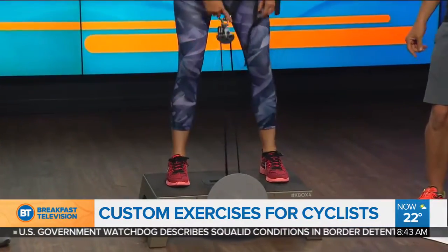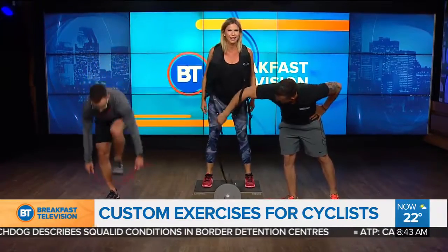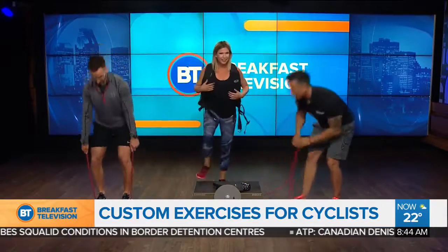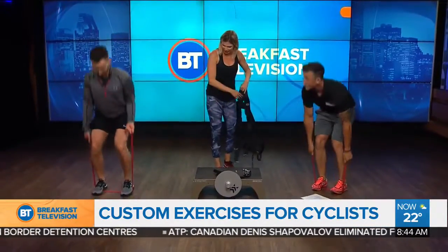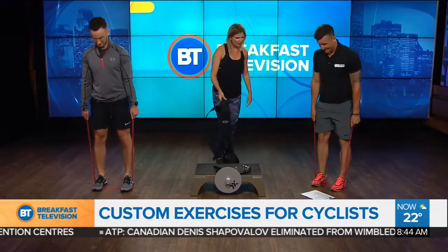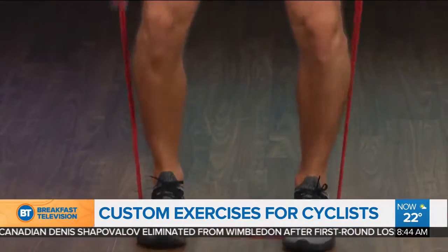Right. Okay. So let's say we didn't have this. You could do it with your elastic bands. Yeah. So let me unhook you here so you don't feel so tied on. And it's that easy to unhook it. So if you have an elastic band or some dumbbells or anything like that, just like Jess is doing, he's doing more of a squat, I can do more of a deadlift. Okay. And it's just keeping the legs kind of bent a little bit at the top.